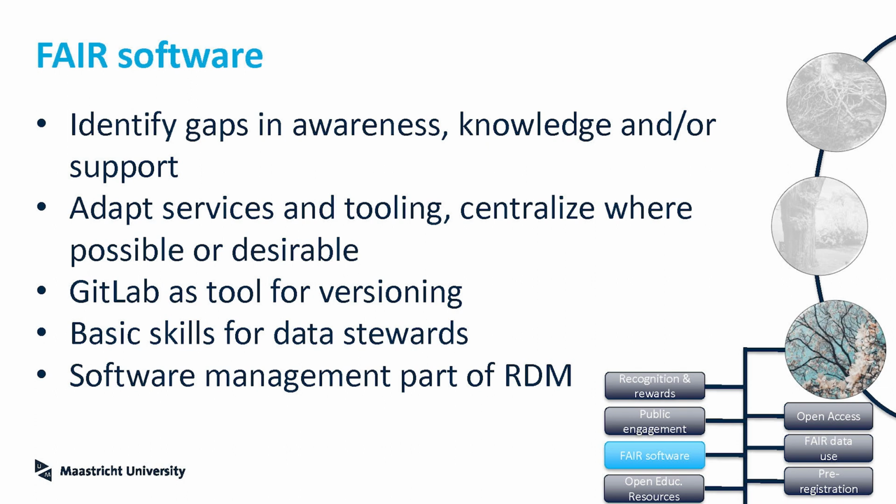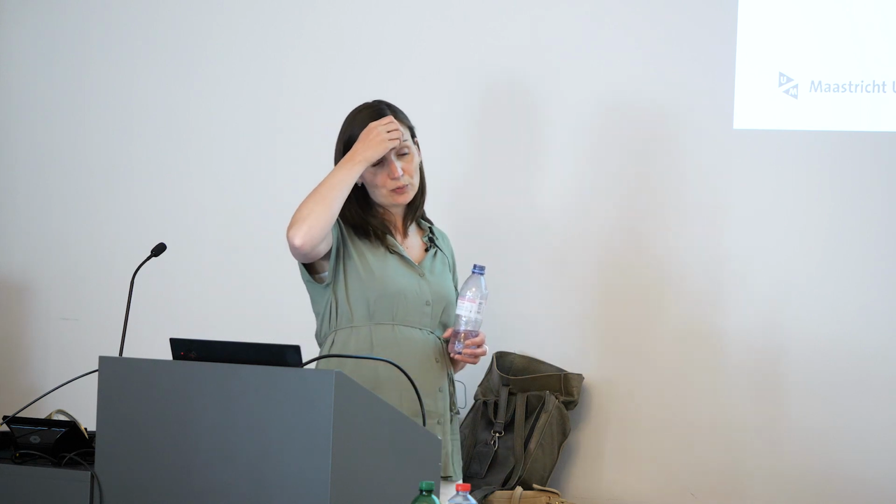But we need to make people more aware that in addition to FAIR data, they should also think about what they have done to analyze those data or to process the raw data to get to a different data set. Based on that input from the faculties, we then want to adapt our services and tooling and centralize where possible or desirable.